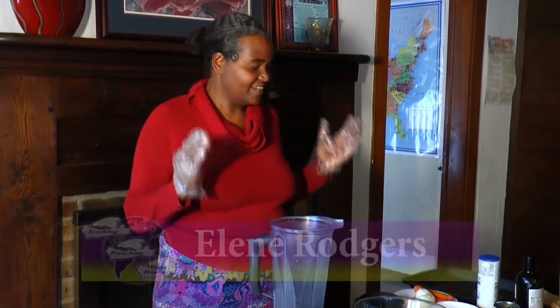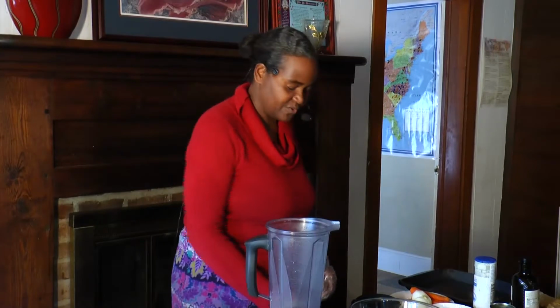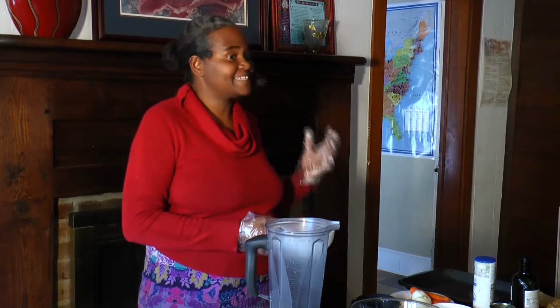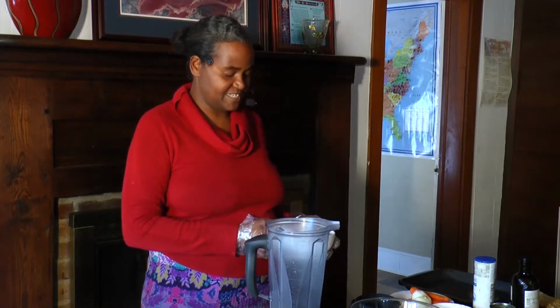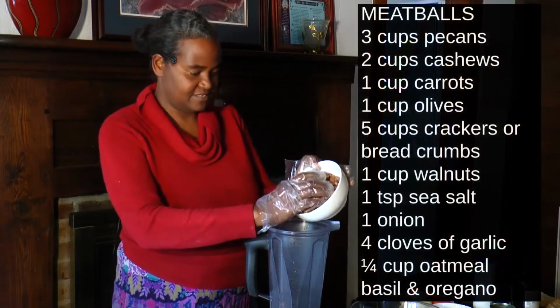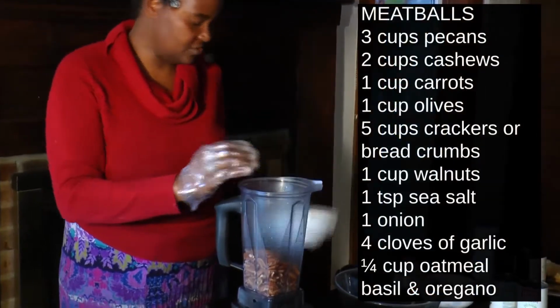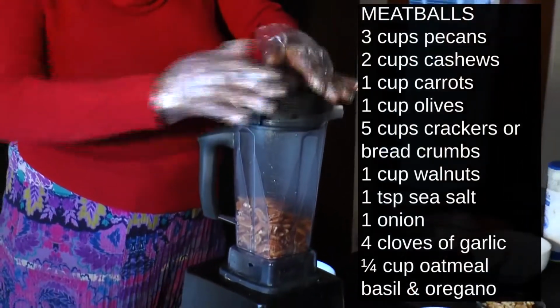Today we're making a plant-based meatball, and it's very good, and we're going to use nuts for our meat because nuts have lots of fiber and they have lots of protein and they're very nutritious and filling. So we're going to start out with about 3 cups of pecans. And the first thing we're going to do is blend that up because we want it to be soft.